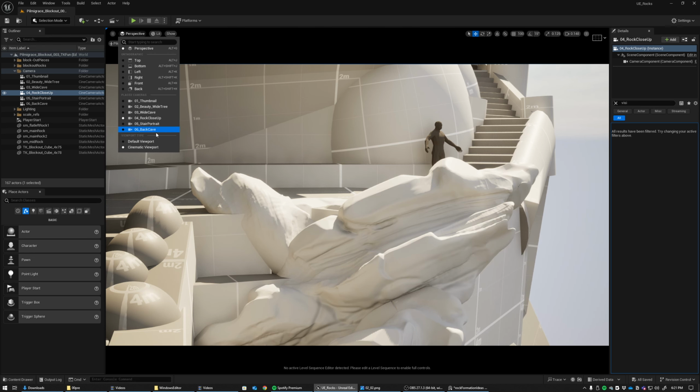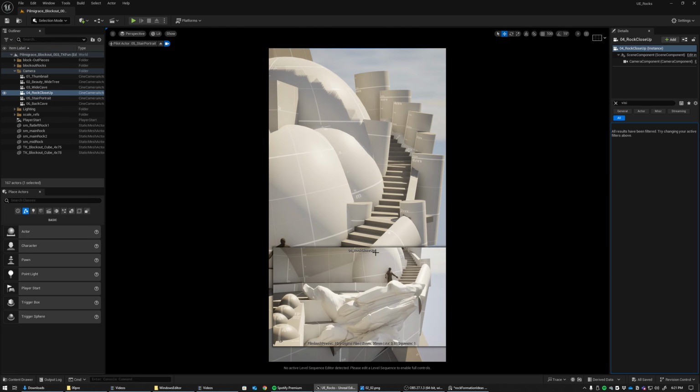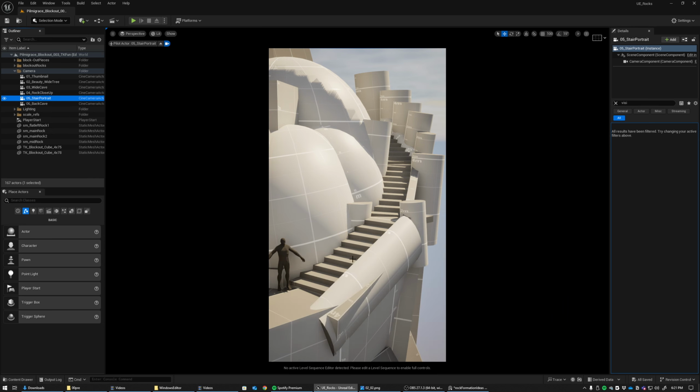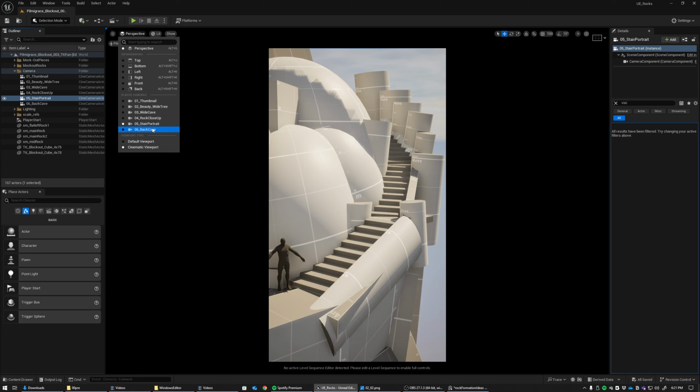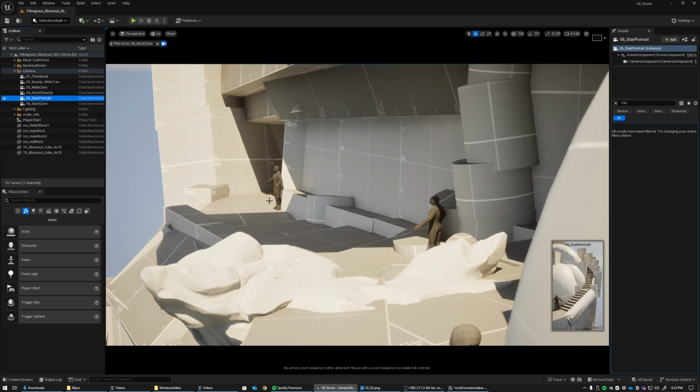Then I've got a close-up of the rock. I've got one that's going to be a portrait, for the staircase here, because I think it's going to be pretty nice as an individual shot. I'm on the fence about whether I want to focus on this area here in the back, because that means I have to do double the work focusing on this angle and perspective as well. So it's going to be a bit too much.